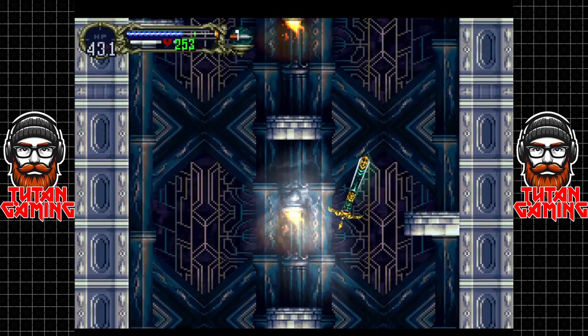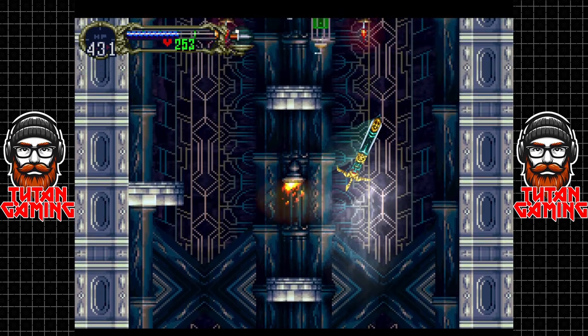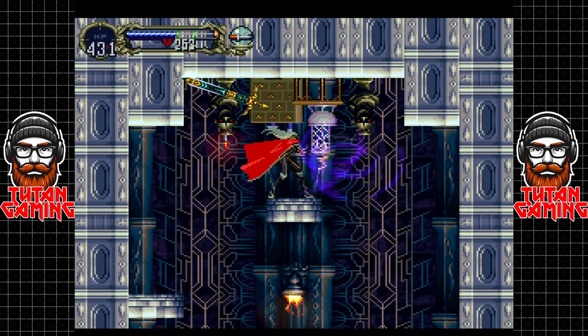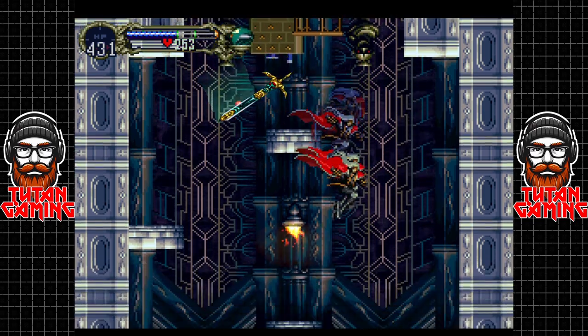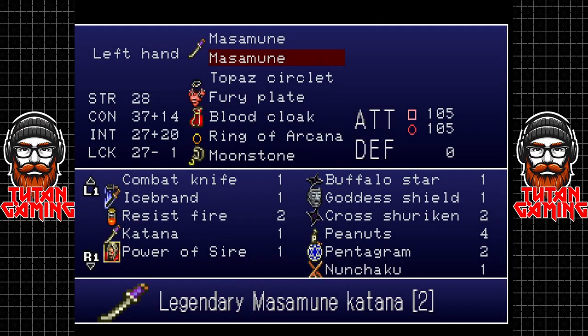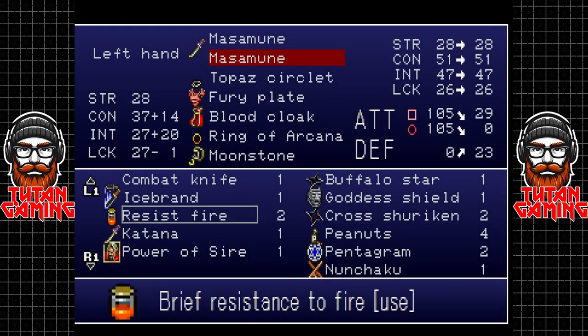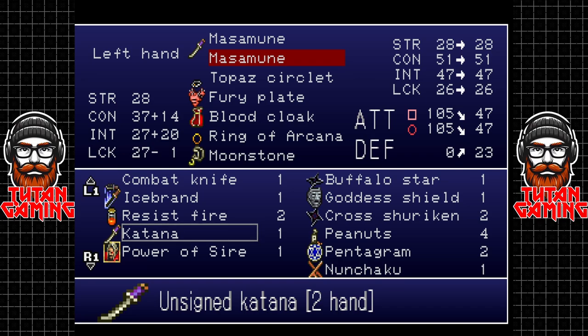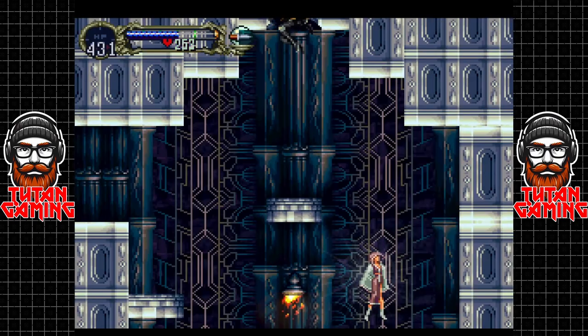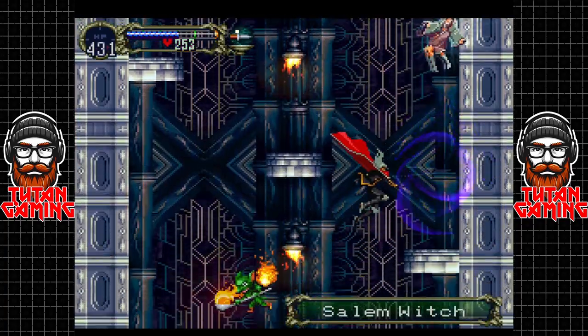Let's come up here and grab ourselves another item. It is... Ba-ba-ba! The katana. Don't we already have a katana? Pretty sure we do. Yeah, we do. I guess Masamune is a more powerful katana. But whatever. Another item got.